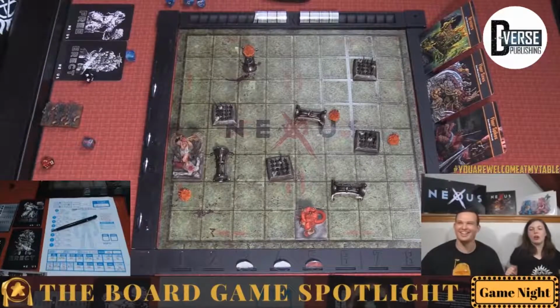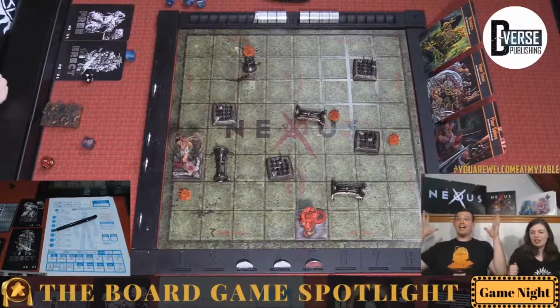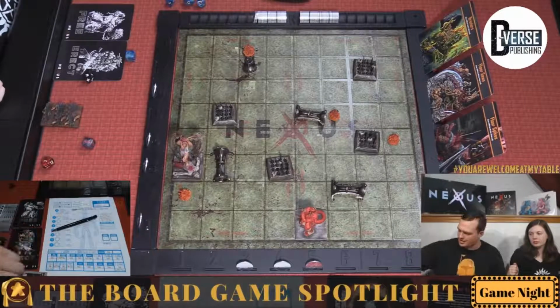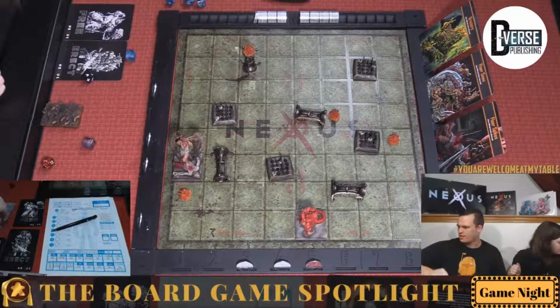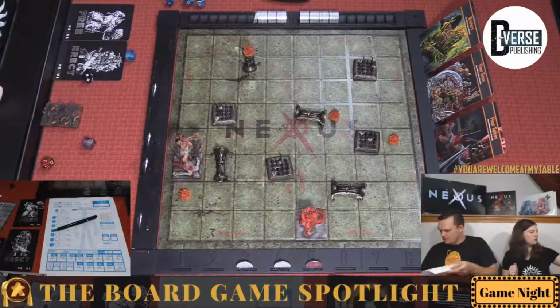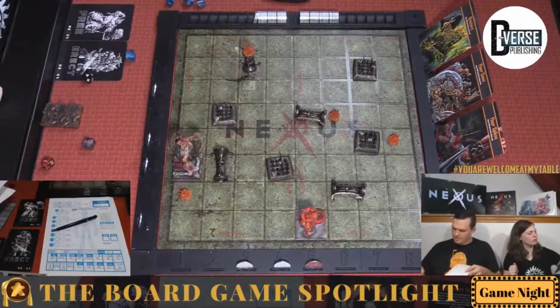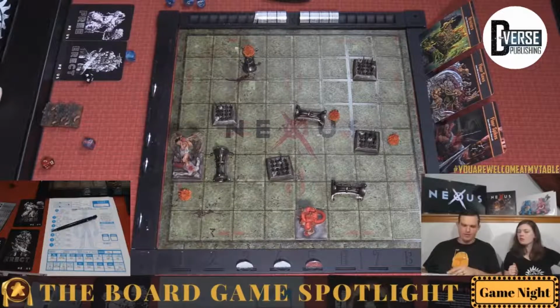Okay, so I have four. You can't attack diagonally, can you? You can attack. It depends. There is a handy dandy line of sight that is for that. You have to attack in front. So wild attacks can be diagonal, standard attacks can be diagonal. Focused and precision have to be straight ahead of you.